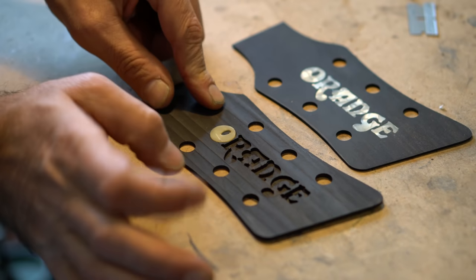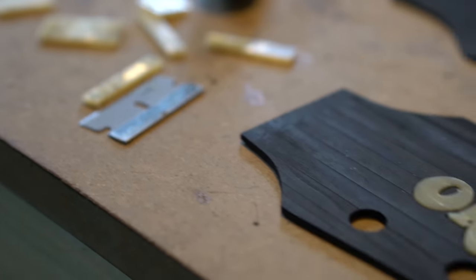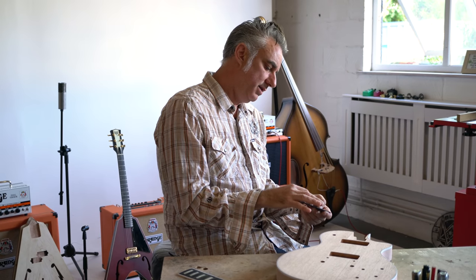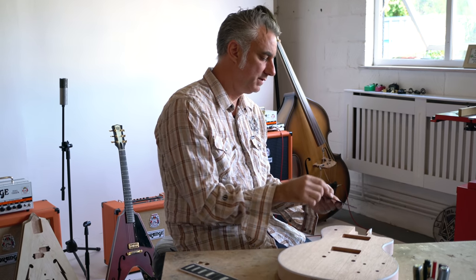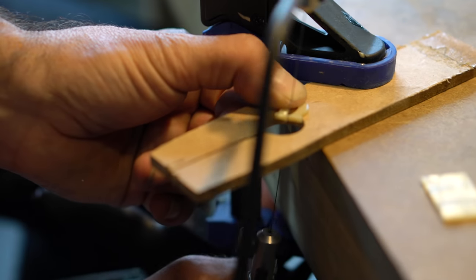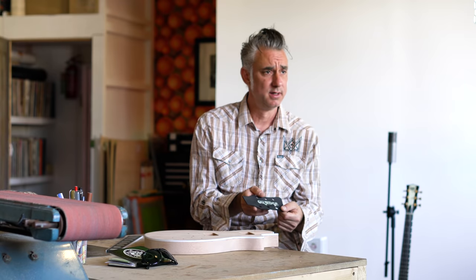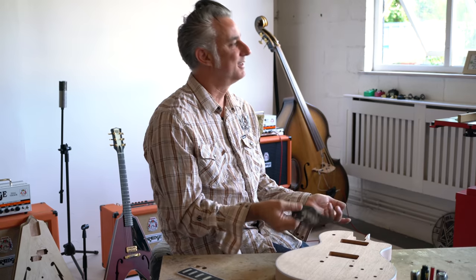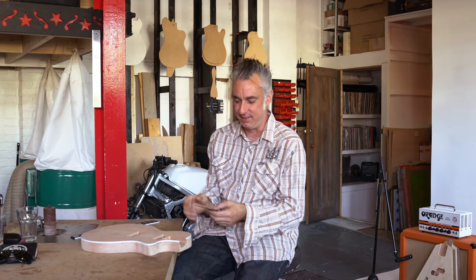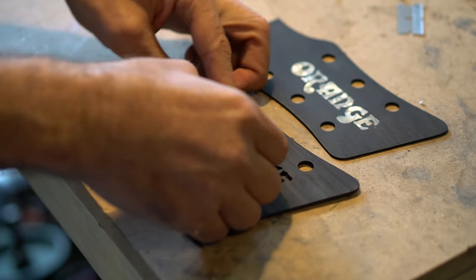With the Orange logo on the headstock, I used Mother of Pearl. I was able to cut most of it out on the router, and then I had to go back old-school style with my knives and chop it out. A lot of it's cut with the jeweler's saw because that's the only way to really get those kind of points. I love to do inlay — it's one of my favorites. These tiny little jobs that take a lot of detail and time — it's just zen. When you chop something up and you're able to just drop it into another surface and it fits perfect, there's something really cool about that.